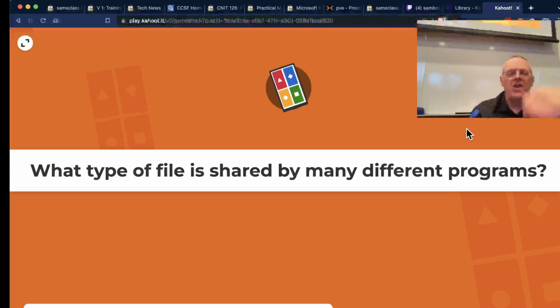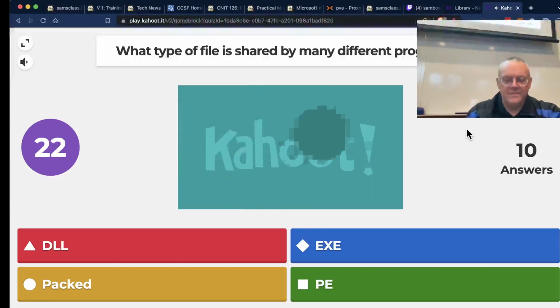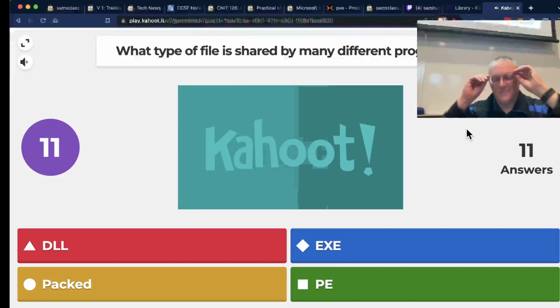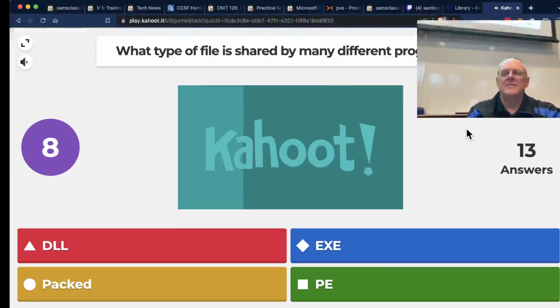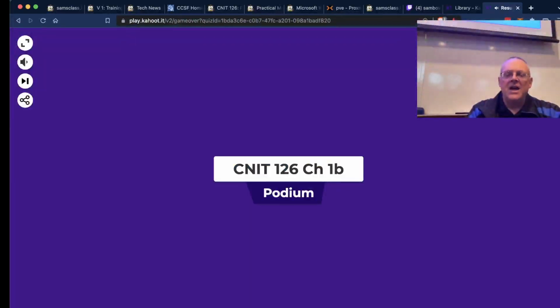And so, what kind of file is shared by many programs? DLLs. The libraries are shared by many programs, which is dangerous and unsanitary, and it is the main way you get machines infected, actually, and we'll be playing with that, DLL side loading and malicious DLLs to infect machines.